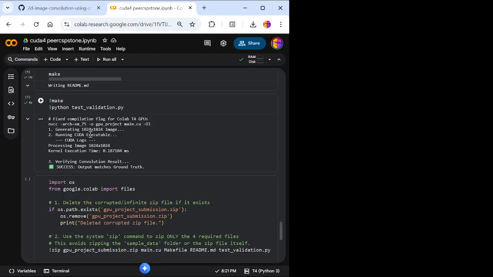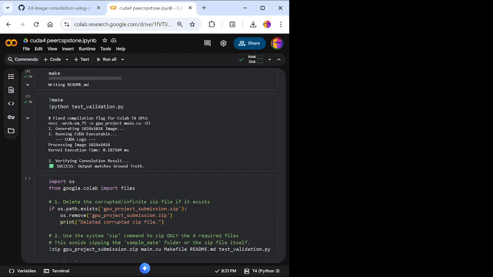Most importantly, look at the verification log. Success: output matches ground truth. This confirms that my parallel implementation produces identical results to the sequential CPU version, but with significantly higher performance.